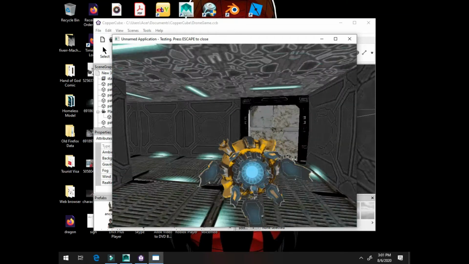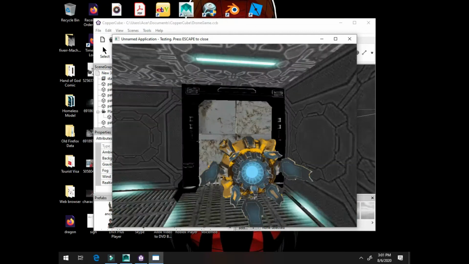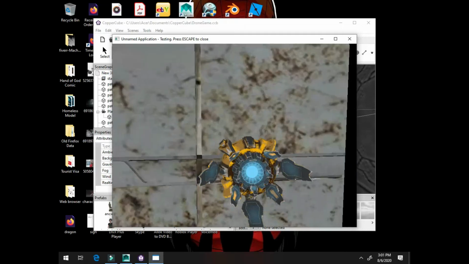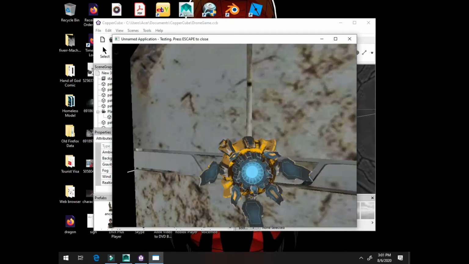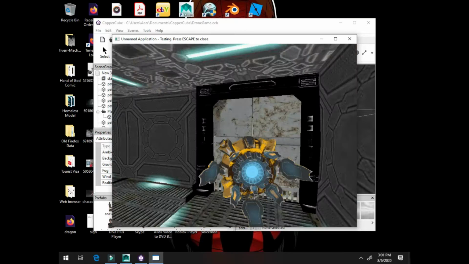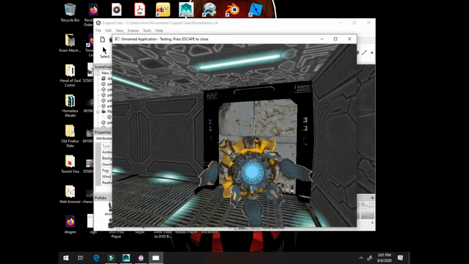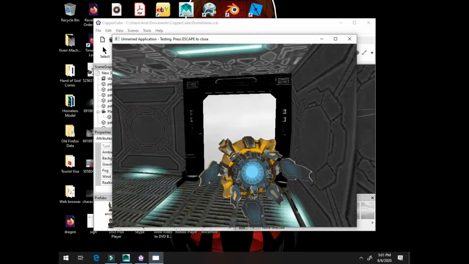So right now you see this door right here, which is like a sci-fi door. As I try to go through it, you can't go through it, can't access it. I'm gonna fly back, and I'm gonna press one button, which is O, which is gonna open the door, and you're gonna see the door open. There you go.